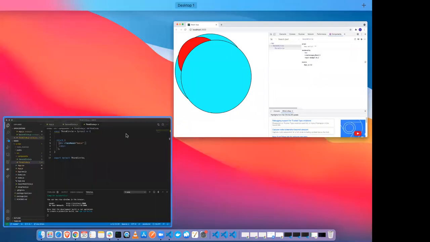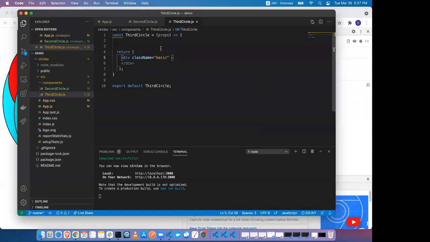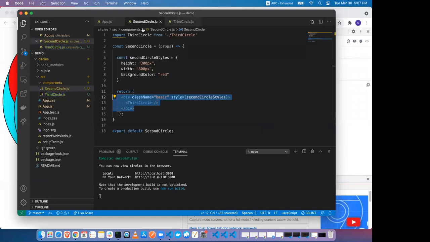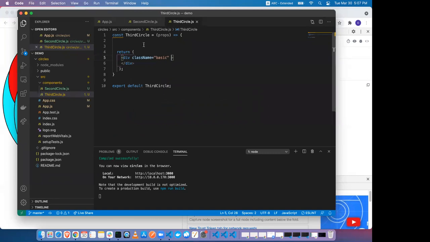So I'm also going to do the same thing where I'm going to have a style object that I'm going to define here.